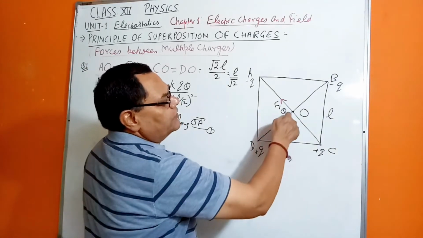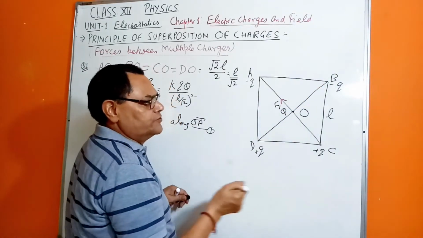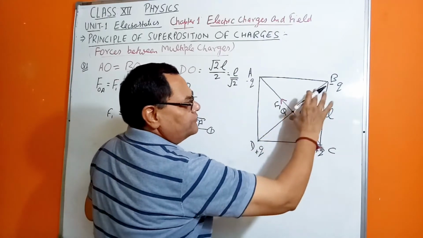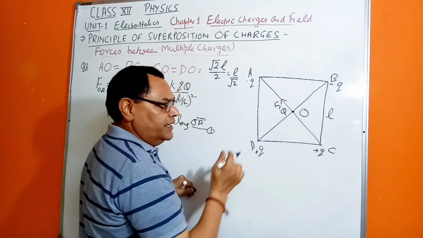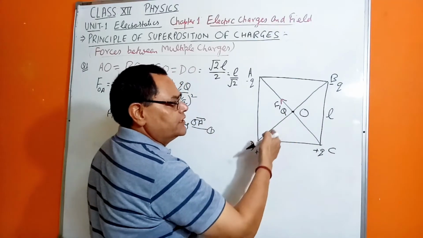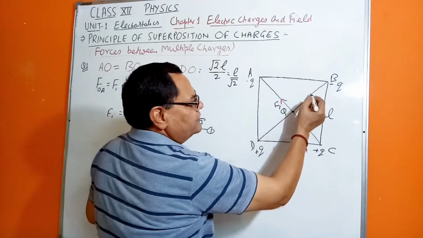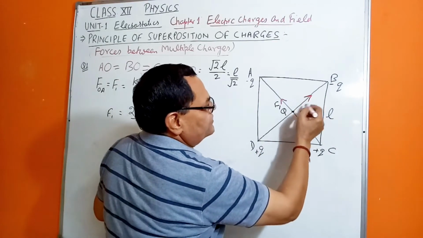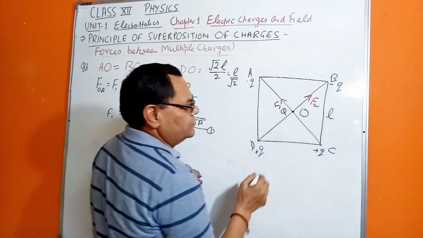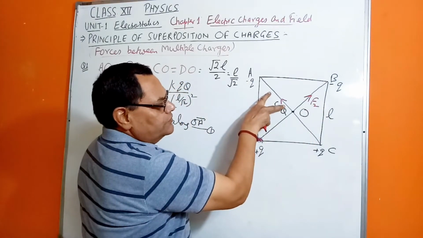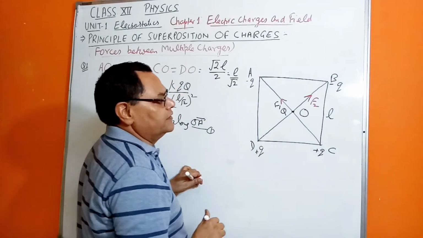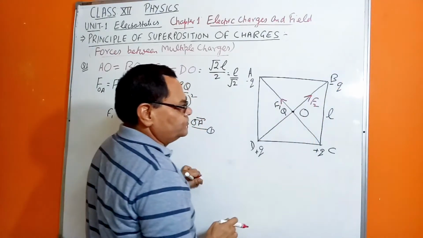Now let us find out the direction or the nature of the force. Again, it is positive charge Q and this negative charge, so it is a force of attraction, and the point where the force is being calculated should be attracted by the other. So we can put the sign of the force. This is the force, let me put it as F2. As far as the magnitude is concerned, F2 will be equal to F1 only, right? But the direction is this.